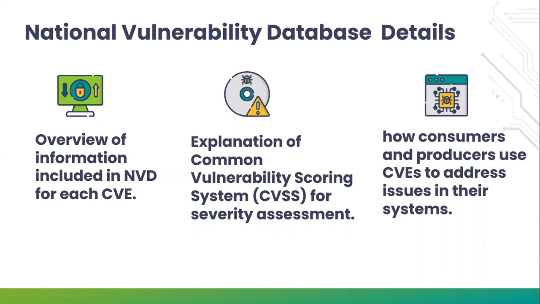In these slides, we will be going through the topic National Vulnerability Database details. Here, this database gives us tons of information for each CVE, like a well-detailed report card. It even has a scoring system to tell us how severe a vulnerability is. So instead of individually testing each system, we can use the database to identify what needs to be fixed.